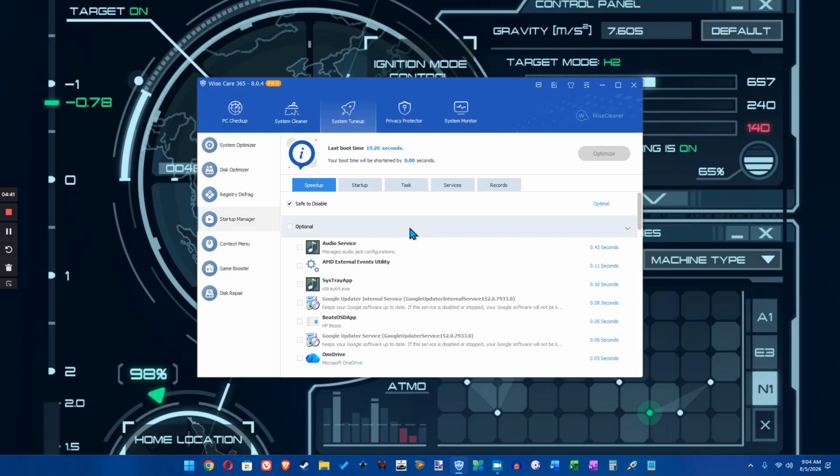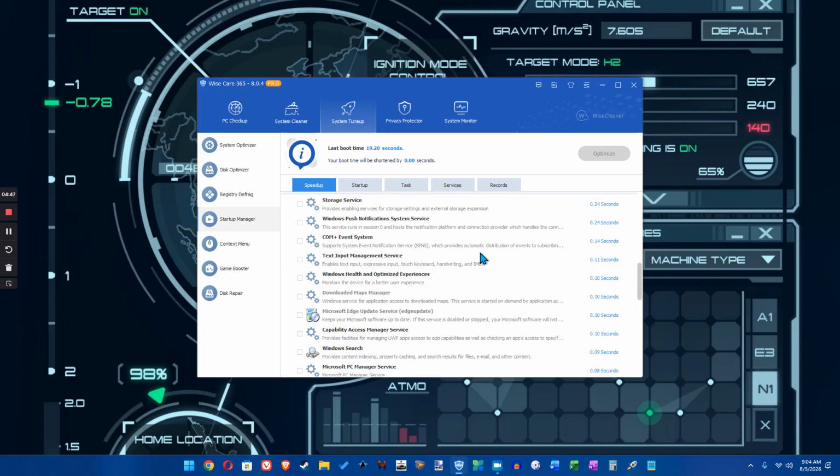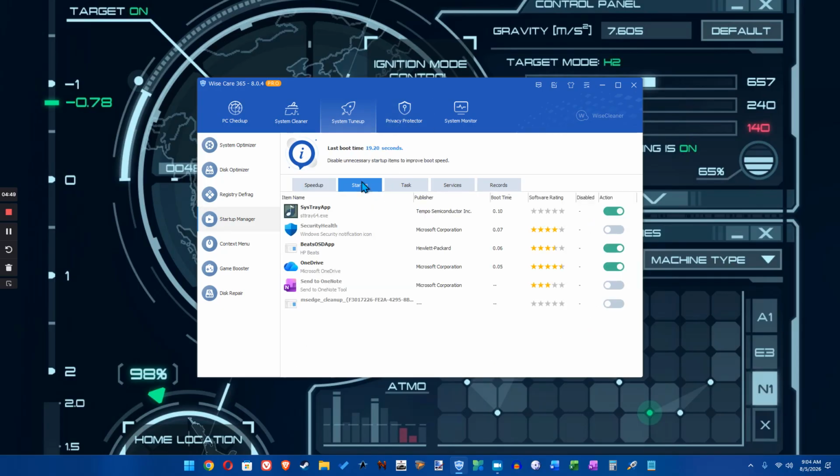Sometimes stuff still starts up. Okay. Password. Let that run.